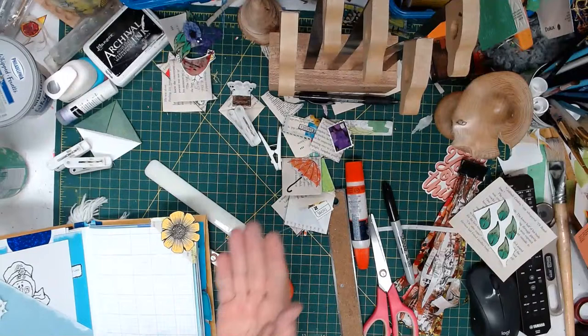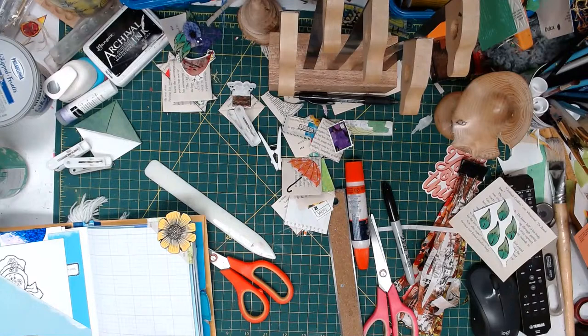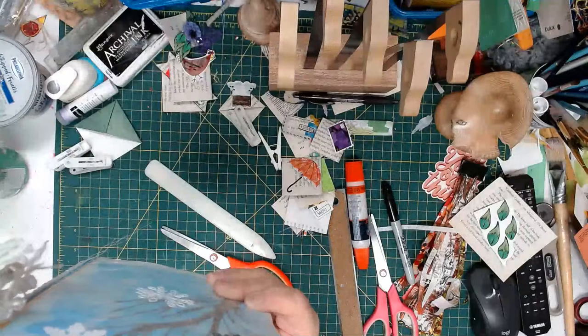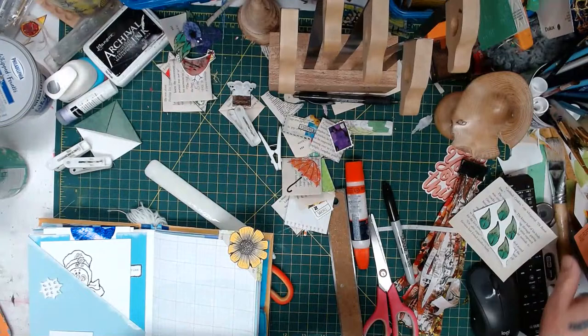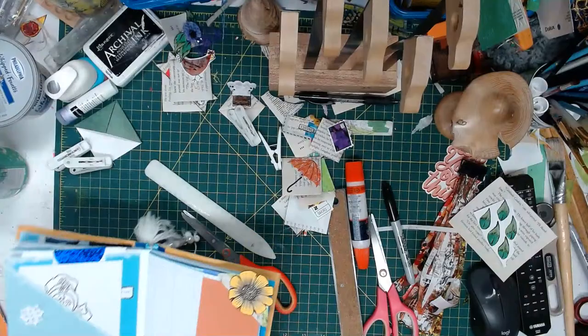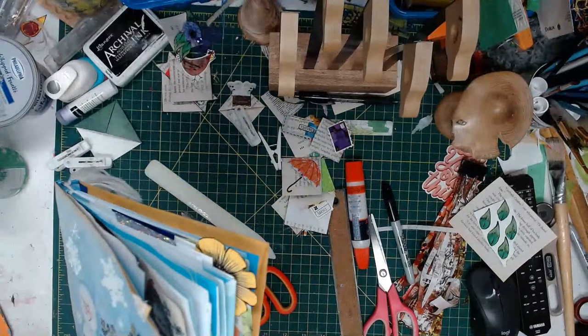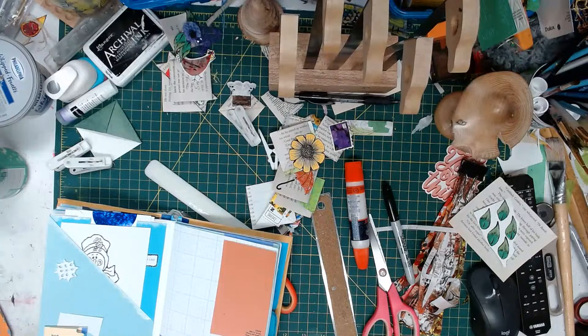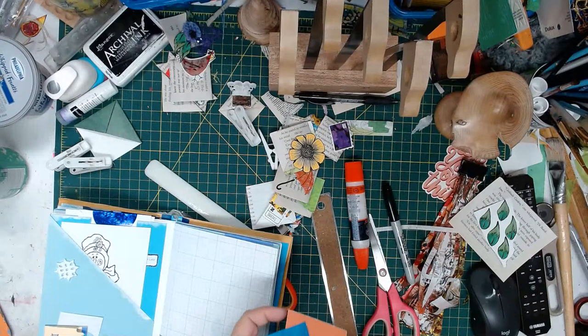Let me just grab a tag or a tag-like thing. Let's turn around and grab something from, you know what? I got an ATC. So you could stick, no, that works fine for sticking things in. Let's try something flatter. Yeah, I really like the flowers. Oh, a tiny one on an ATC would be fun. I wonder how small we would have to cut the... But it holds this stuff. Let's see if it'll just hold a piece of paper. That's the other thing I wanted to try. Just a piece of paper.